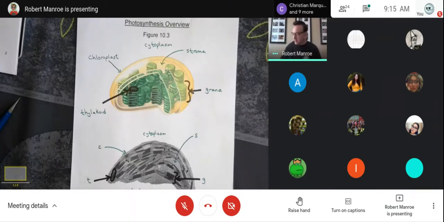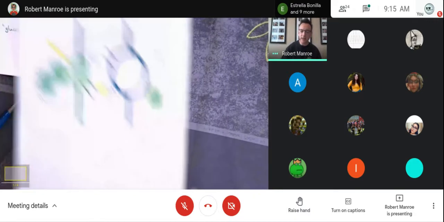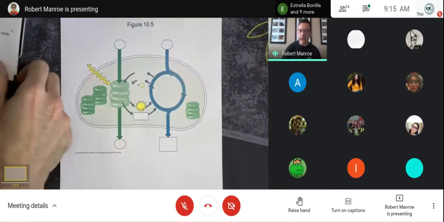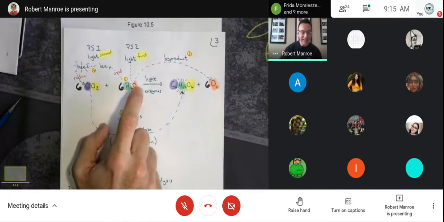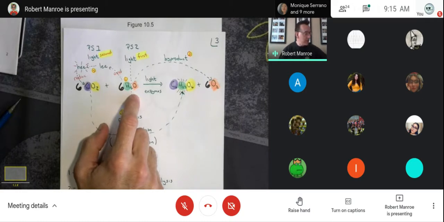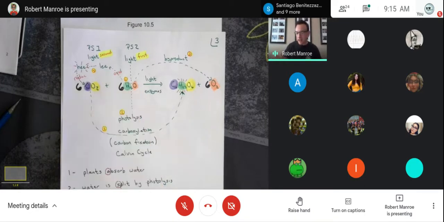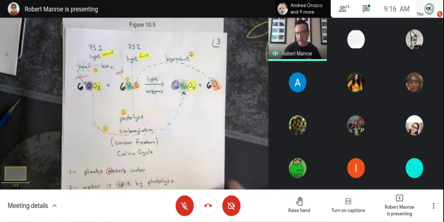Okay, so we need to tackle this little baby right here. If I were you, I would keep the colors that you used here consistent, because we are going to use those same colors when we get into all of the chemistry of photosynthesis and cell respiration. It's a cycling of the same carbon, the same hydrogen, and the same two oxygens. So I need probably green too. It's really important that you keep these colors the same, right?